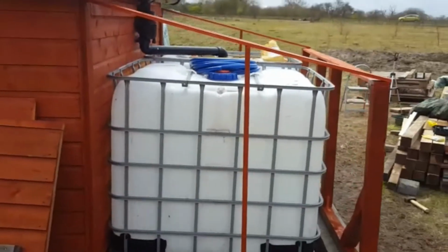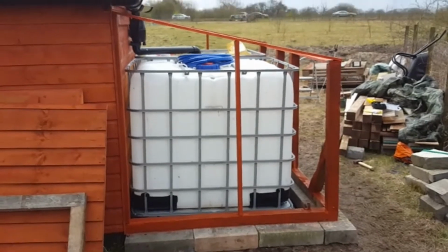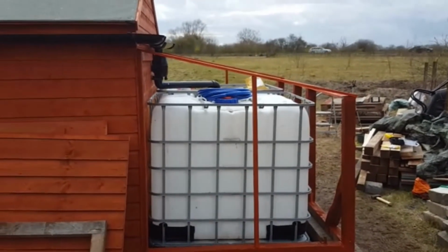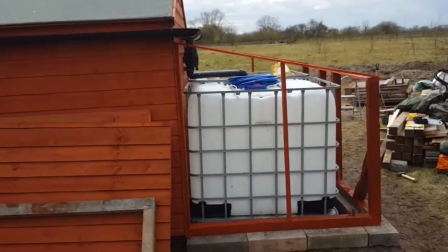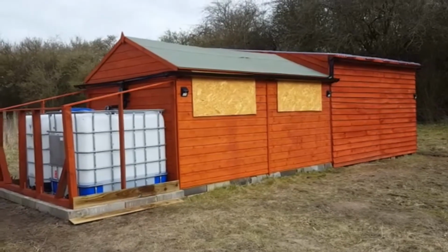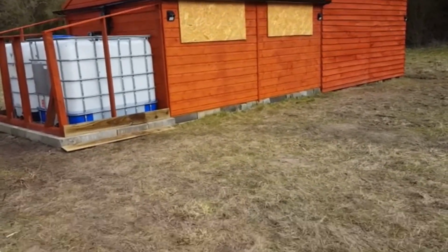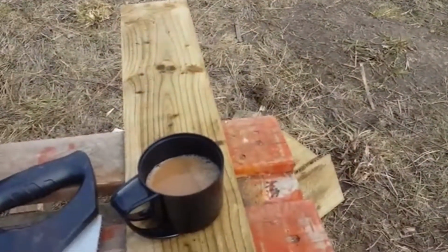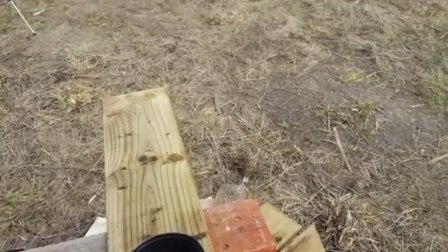All I need to do now is get some cladding on it, but looking at the time, I don't think I'm going to get that done today, and it does keep spitting with rain, so I'm a bit nervous. I've just looked at the watch and it's 2:15 already. I can't believe it. So I'm just stopping for my first cup of coffee of the day before I try to do some of this cladding.